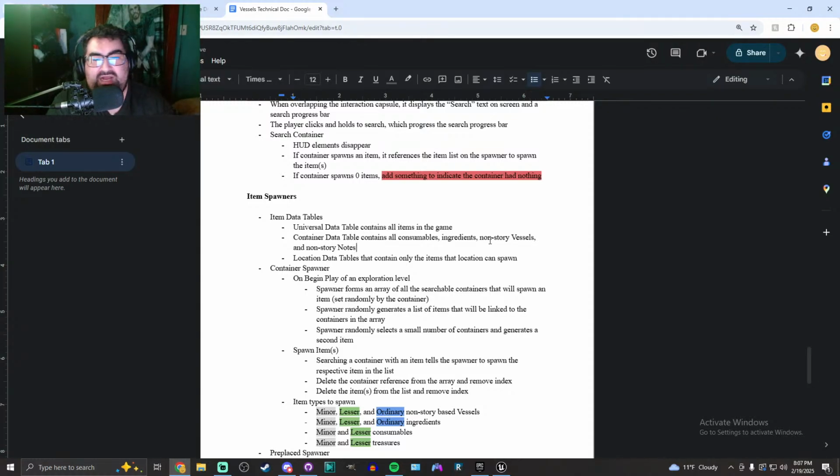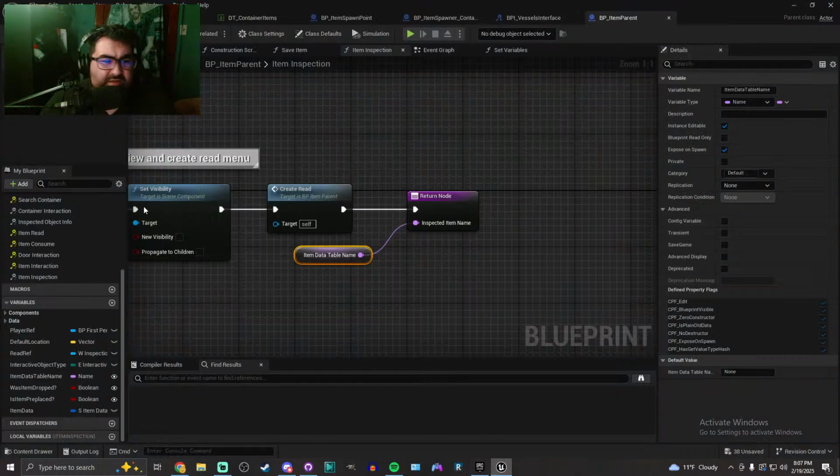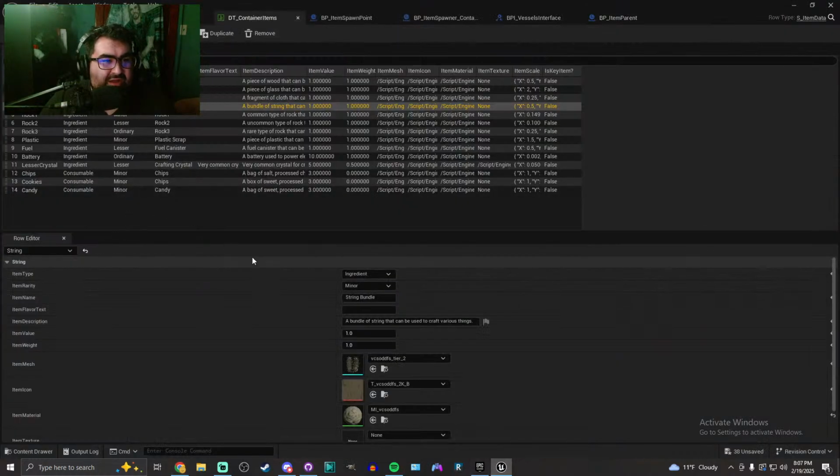The non-story notes are kind of like just miscellaneous. It tells you a little bit about the village, not related to the actual tragedy that took place there. The story notes will definitely be related to the story. It's important for the mystery there. What are the item types again? Treasure. Okay. Treasure and equipment.